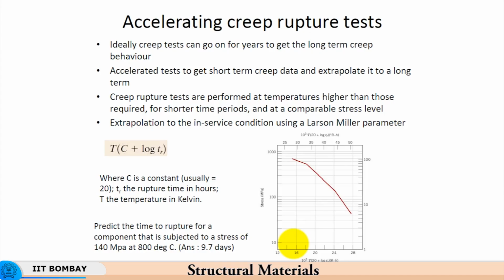So, we start with a test to find out the creep properties, but we do not wait for years to gauge the material behavior. For example, you take a boiler. It might not operate at as high a temperature as a gas turbine, but it definitely operates at a relatively lower temperature than the gas turbine, and it is still subject to creep by virtue of its temperature and internal pressure that it experiences.